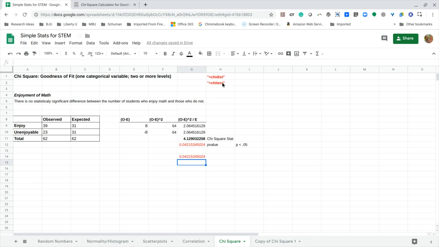There are the two formulas there that have to do with the chi-square in Google Sheets. Now, let me show you one last thing, and then we'll be done here because this is a pretty quick scenario. I have referred before to a website called Social Science Statistics, at www.socscistatistics.com. I'm going to pop over to that and do the chi-square on that website.